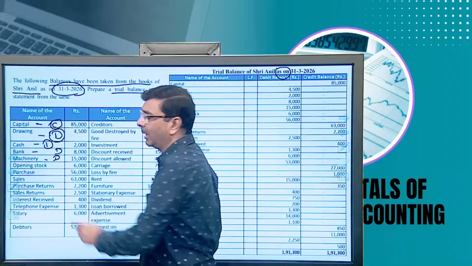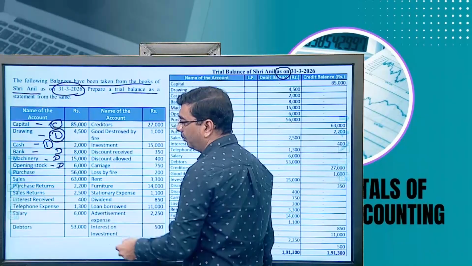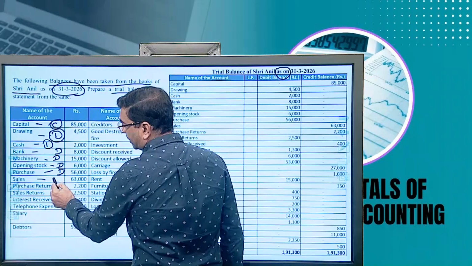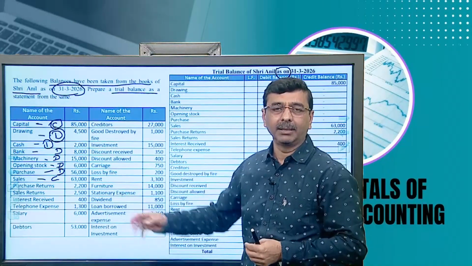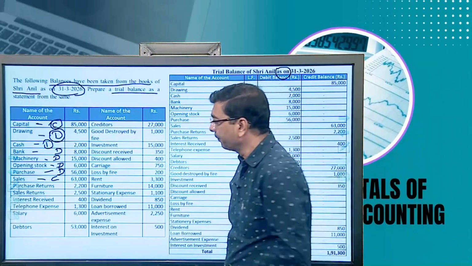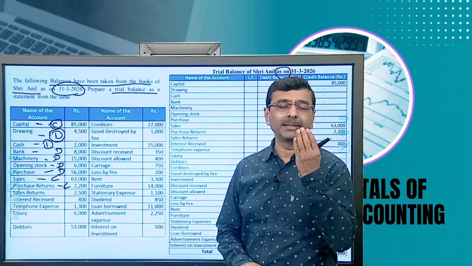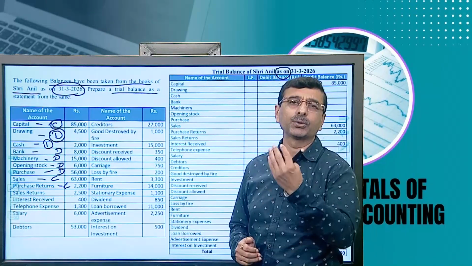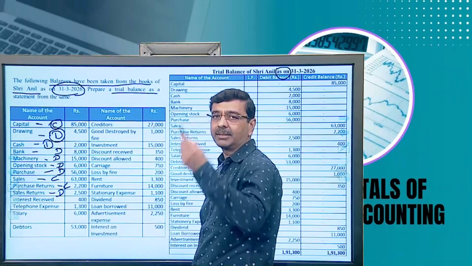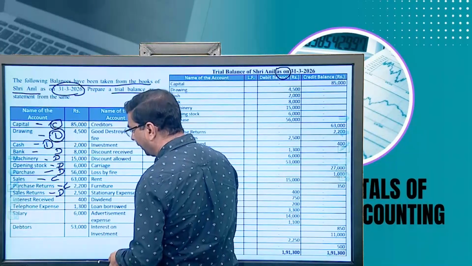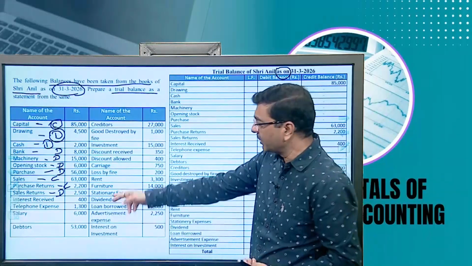Machinery, as I told you, assets are always debit. Opening stock is always debit. Purchase is debit. Sales is credit. Purchase, because goods come in, goods increase, stock increases, that's why it's debit. Sales, goods go out, that's why it's credit. Purchase return is credit, because when we purchase the goods they increase, but when a purchase return happens, those goods go out, so it's credit. Sales return is debit. Why? Because again sales return is considered part of the goods. Sales means goods go out, but sales return means goods come in, so that's why it's debit.